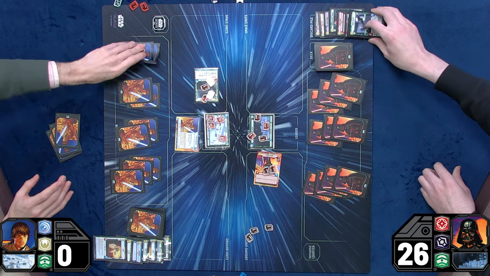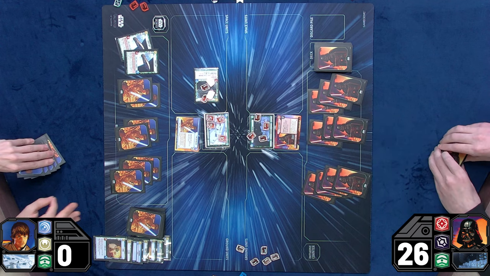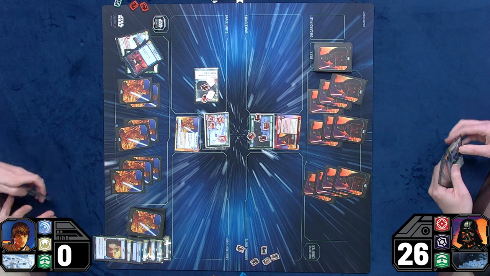I'm just going to show you these Bright Hopes right there. They were there. I resourced them. The turn Jeremy played the Interceptor, I resourced my second Bright Hope, because I wanted 2 takedowns instead, and that was the mistake. 2 takedowns and didn't get to use them.